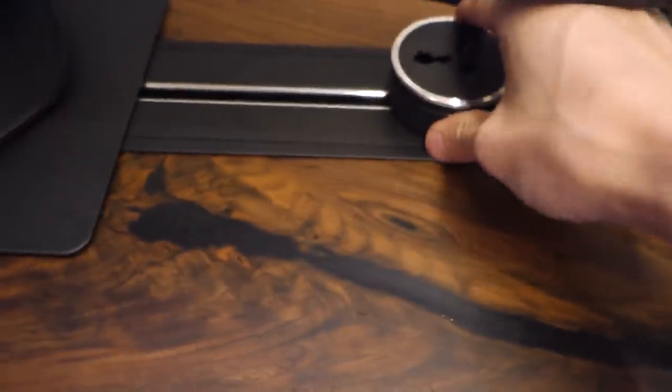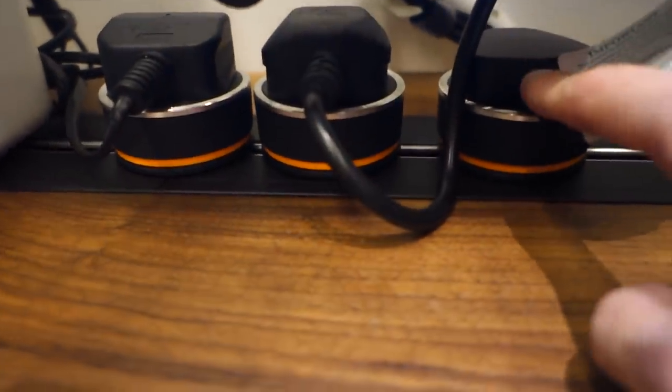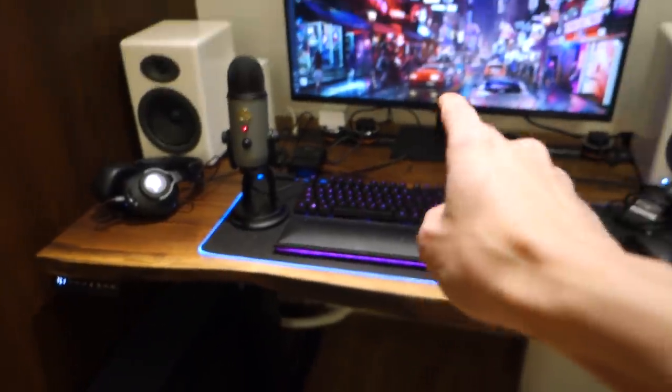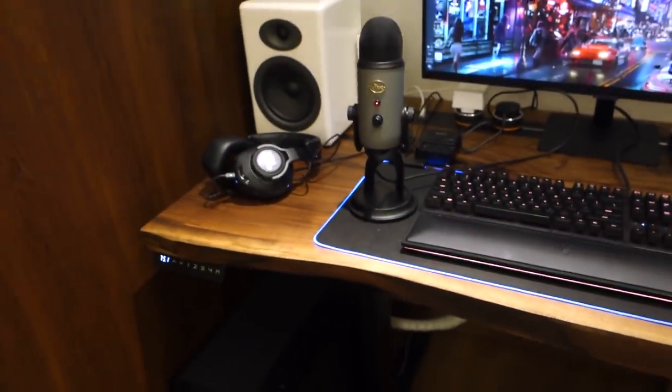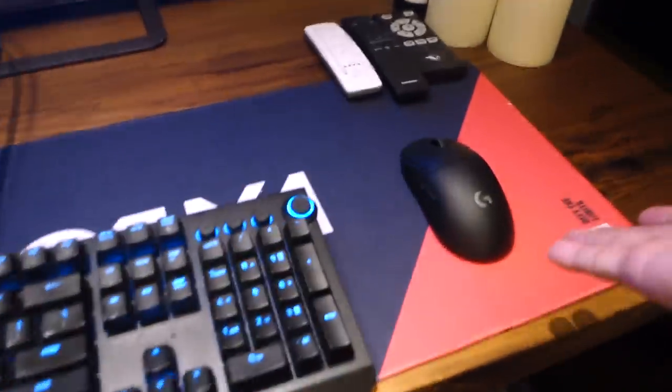They have this power bar that you can move anywhere — lock it in, which is pretty cool. The only problem is it faces only one way, which is a limitation. Where it goes to the computer, the monitor, and the speakers — you have to run it a certain way, which isn't ideal, but what can you do. This part took a lot longer because of the table power and power bar, whereas the monitor, keyboard, and mouse area is simpler — and the mouse is wireless so it's even easier. It looks good!